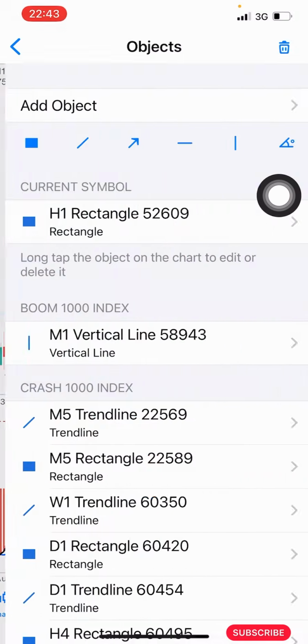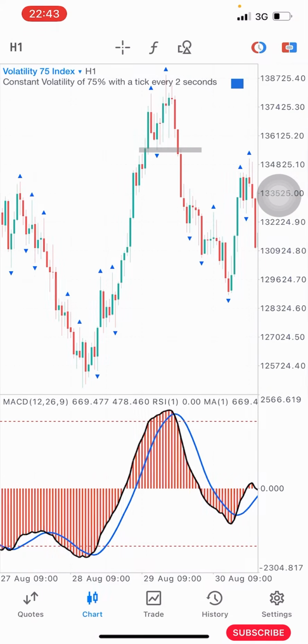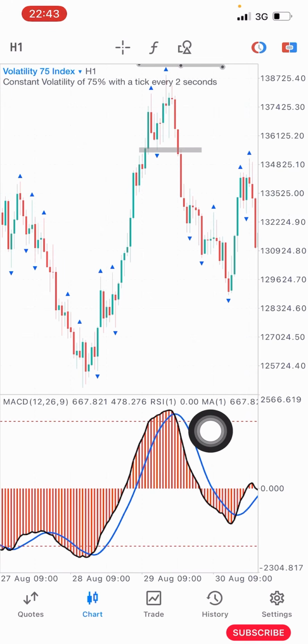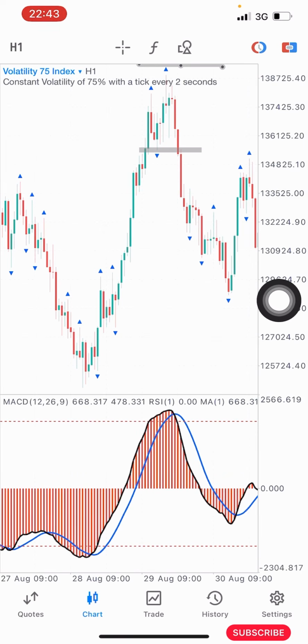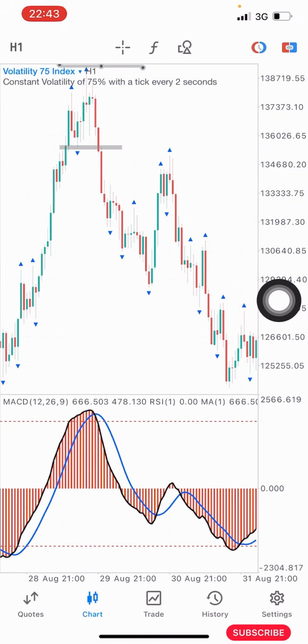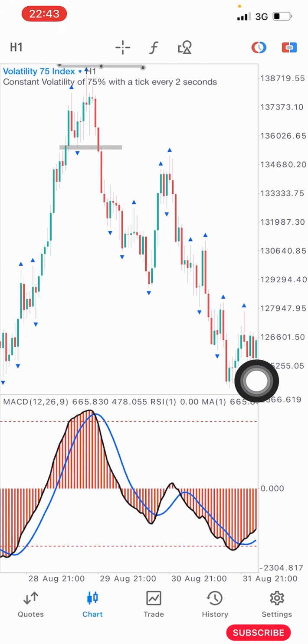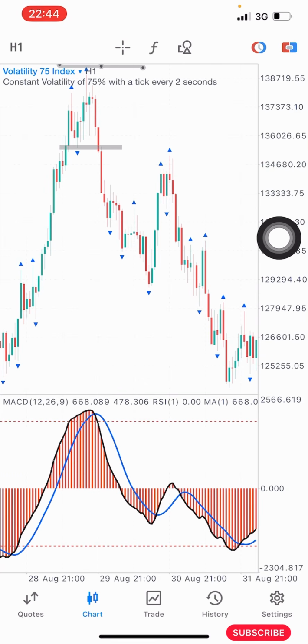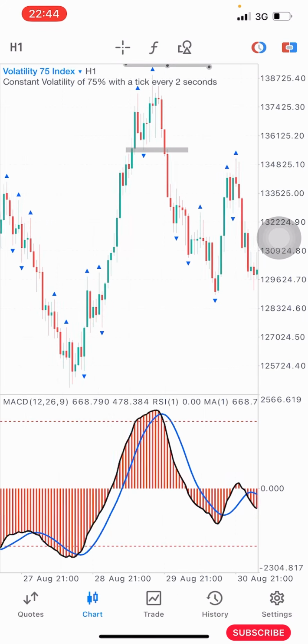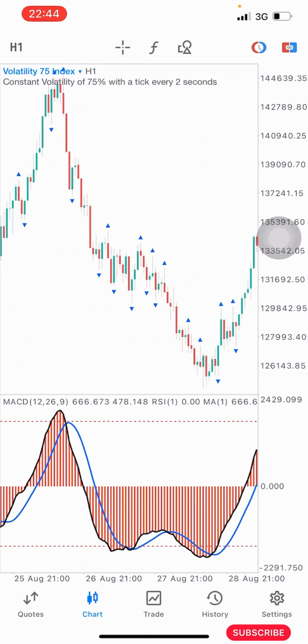Your stop loss is expected to go above that structure here, and your target is going to be when this blue and black line gets to the oversold level, then you exit the market. As you can see, that's what happened here. It got to this level, which is around this area. You are expected to leave the market and then look for the next opportunity. So that's basically how the strategy works.